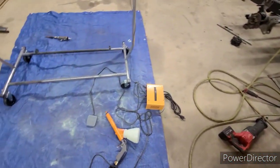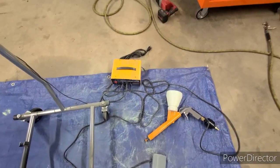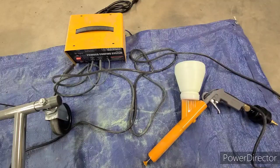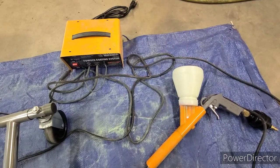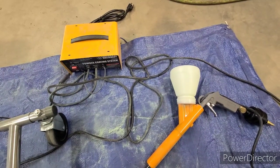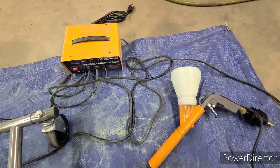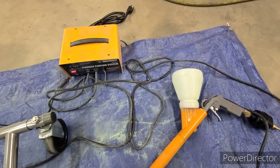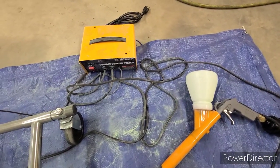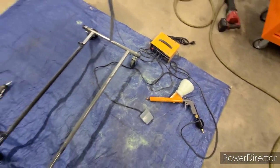Then as far as the gun itself, I see a lot of people buying really expensive guns. This is just a Harbor Freight gun. I think they're like 80 bucks online, and I don't see what a $200-300 gun will get me that this one doesn't. I have no issues with it as long as you keep it clean and your system. I mean, you only need 10 to 30 psi. I run 15 on this, and have had no issues. Any errors I've had in my powder coating are directly related to something I did wrong.